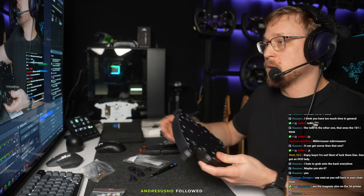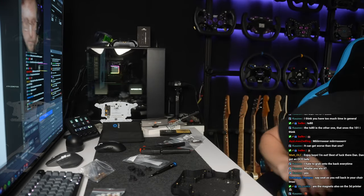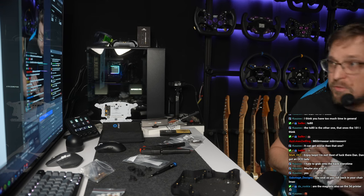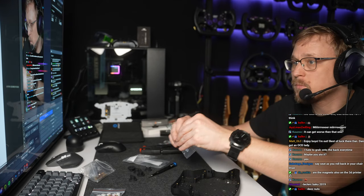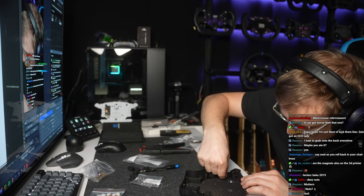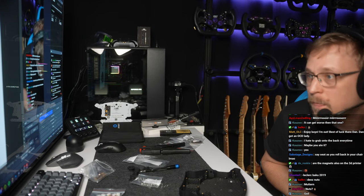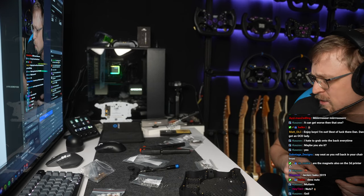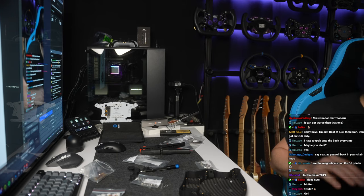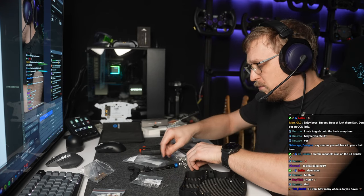Okay. Very satisfying. Then we need the nuts. M3 or what do I need? M3. 12. Please do not be a loose... It's a loose fit. M3 times 10. This here? Why did I not buy black screws? Am I Usher or what? How many wheels do you have? I don't know, like 50 or so.